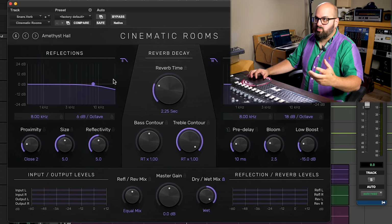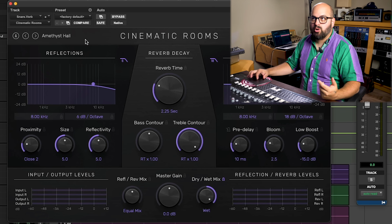There's more similarity in picking the same algorithm, no matter how you set it, than picking two different algorithms or two different units of reverb. Put another way, if you have something like cinematic rooms up, that's the same algorithm. Any version of cinematic rooms, whether it's a plate or a hall or a room, is going to sound more like it's the same reverb than if you pick the same type of reverb, but from like a Lexicon. So the cinematic room plate is going to sound more like the cinematic room hall than it's going to sound like a Lexicon plate, if that makes sense. So just by the nature of it being the same algorithm, these are going to gel pretty easily.